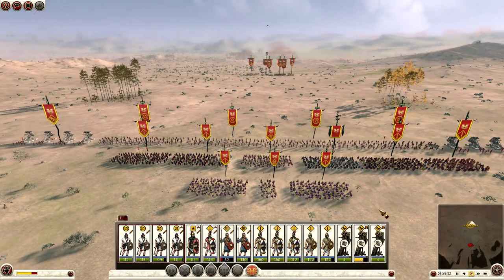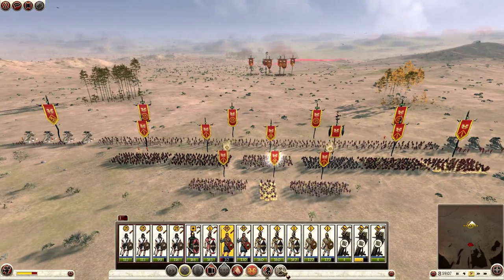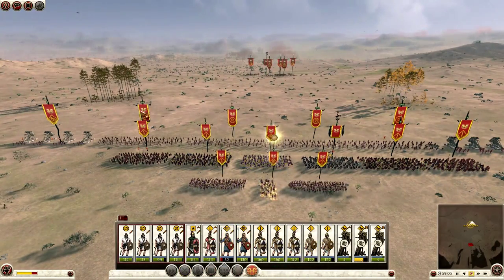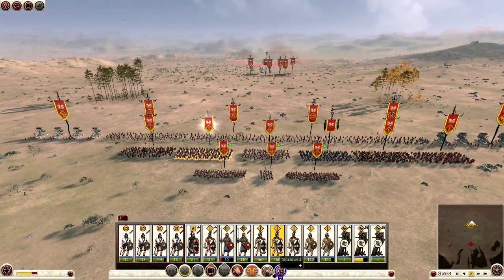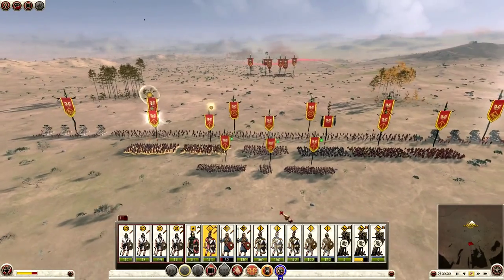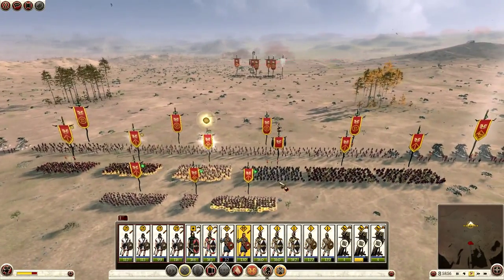Scutari! I can actually play defensively with these, I think. Yeah, go defensive. My front line would probably retreat behind this line. These troops, they're all going to be grouped up anyway. Into shield.